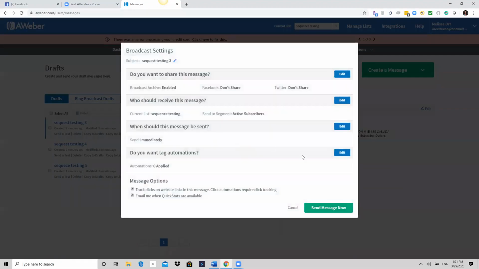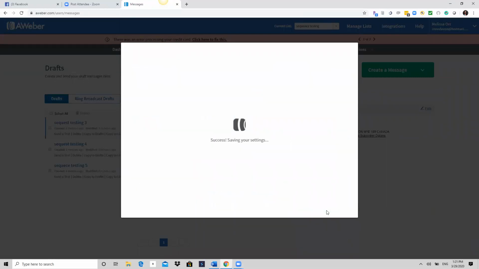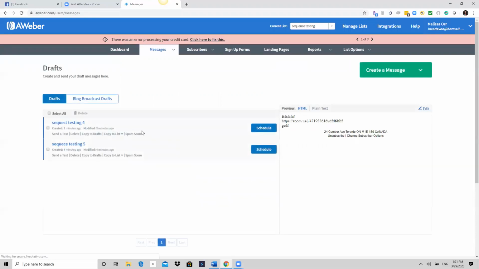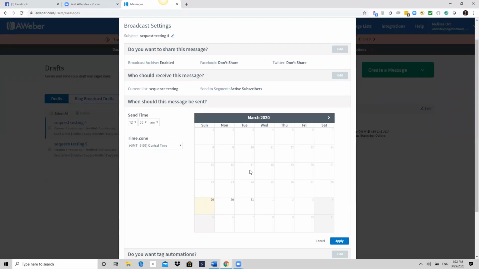So the third email, you probably want to send on Friday. Say your webinar time is at 3 o'clock, maybe send it at 10 o'clock in the morning. Say, hey, I'm really excited that we're only a few hours away. And then your last email you want to send is an hour before your webinar, okay? If you pay attention to most of the people that run webinars, they send it out as a sequence. So if it's 3 o'clock, I want to send it out at 2 o'clock, right? We're an hour away. Don't forget to set your time.